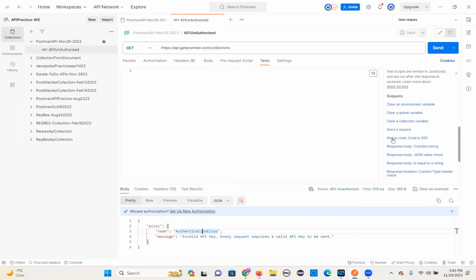So I want to verify this status code. I'll just do that. See, automatically you got the ready-made code. pm.test, that means Postman test. The status code is 200, but not 200, right? What we want is 401 unauthorized.